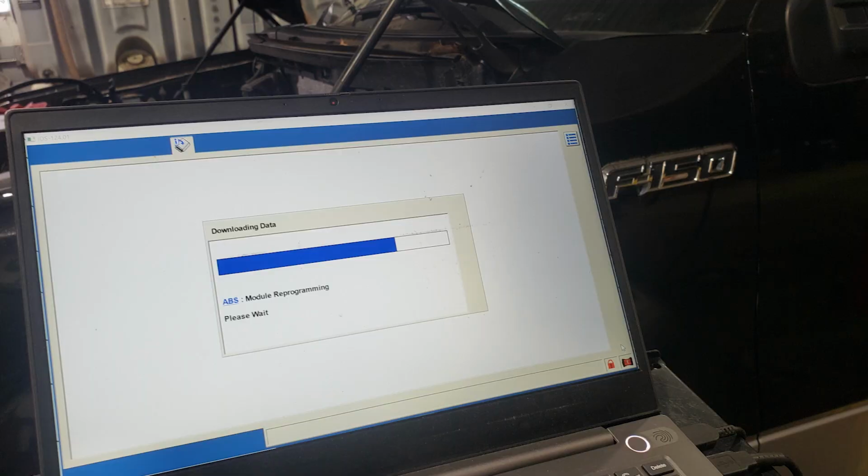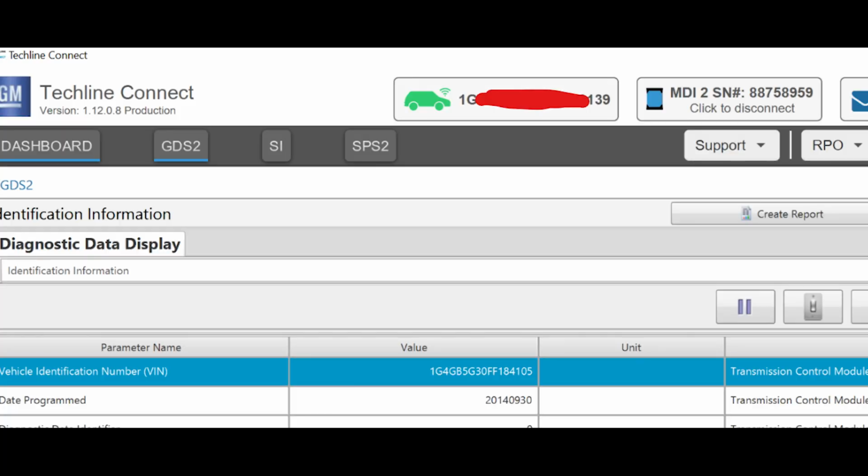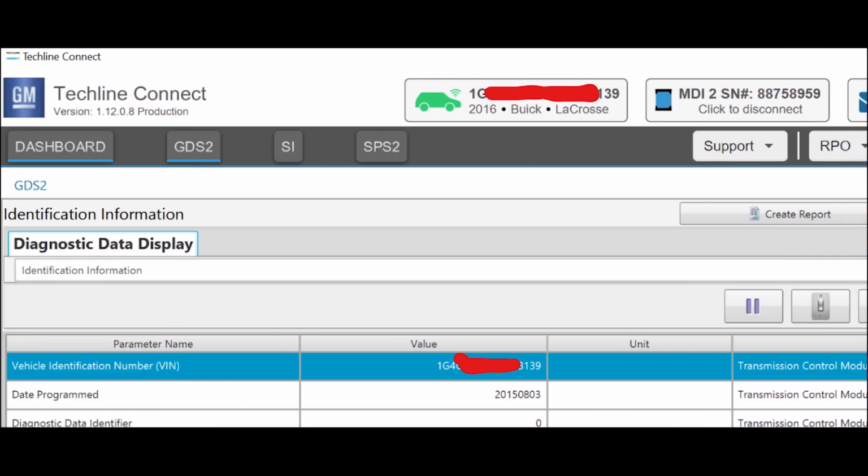Next up, we had a 2012 Ford F-150 ABS control module. This is a brand new ABS control module, similar to what we worked on yesterday, where they're basically doing PMI, but PMI is saying it's an invalid part. But once I get the as-built data, we're connected to the internet, so the automatic as-built pops into the IDS software and it recognizes the module then, and everything goes through smoothly. So that was no problem there. Next up, we had a 2016 Buick Lacrosse with a used transmission. This was an easy job. I was able to take care of that, no problem.